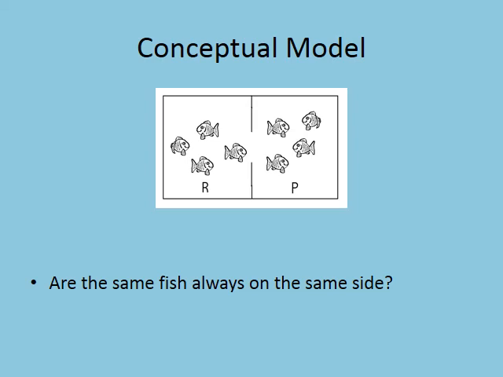You might have expected that since there were eight fish, they would probably spread out and we'd end up with four fish on each side. I have a follow-up question: Are the same fish always on the same side? The answer is no. The fish are free to move back and forth, and what's happening here is that the rate at which fish swim from left to right is exactly matched by the rate at which fish swim from right to left.